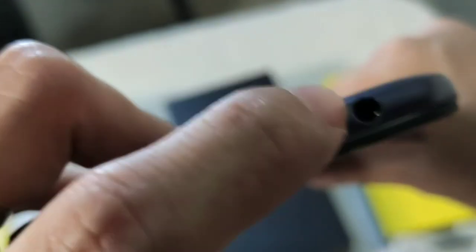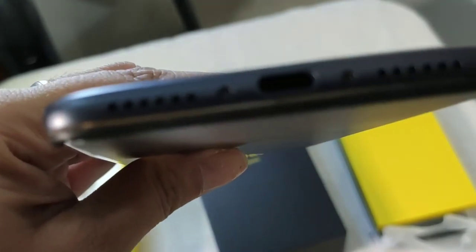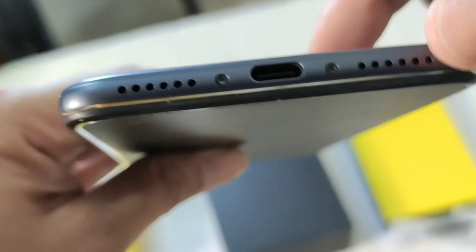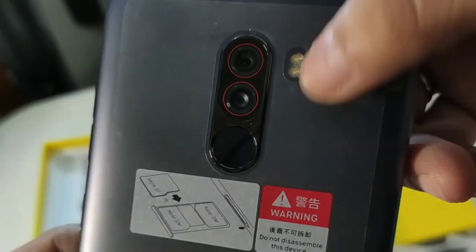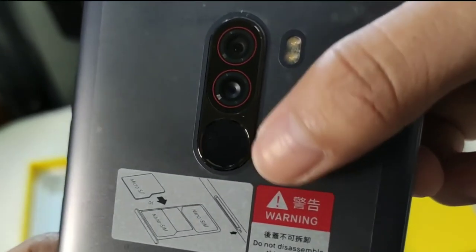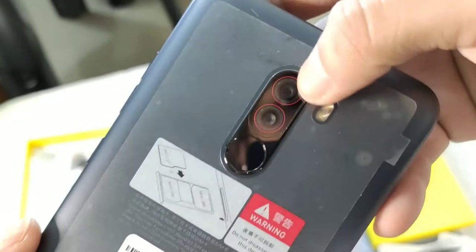So, nasa paa siya — di ba yung mga lumalabas ngayon, nasa baba na? Ito pa yung isang maganda sa Pocophone — dual yung speaker niya. Kung nakikita nyo, itong dalawang side na ito, this one and also this one — this is the speaker. And yung nasa gitna naman, doon tayo nag-cha-charge. It has dual camera and autofocus siya. This is the flash of the camera. And this one is the fingerprint scanner — mapipilit mo kung scanner ba or yung camera yung hawakan mo.